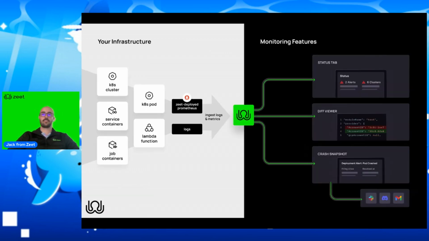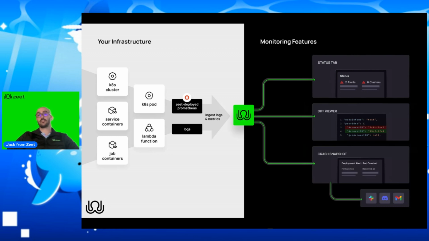And then again, once your code is live, you've got it kind of organized how you'd like. We do have a fairly robust sort of observability and monitoring stack. So all of the infrastructure deployed on Zeet comes with sort of like a Prometheus sidecar loaded in. So you're getting metrics and logs sent straight into Zeet. And from there, we have quite a few features around monitoring. We have a status tab. With this status tab, you can essentially see all of your infrastructure from a bird's eye view. And if anything is raising any sort of alerts or flags, you'll be able to see them in the status tab. Click into those and quickly resolve whatever issue may be happening. Beyond that, we have like a diff viewer we call revisions.